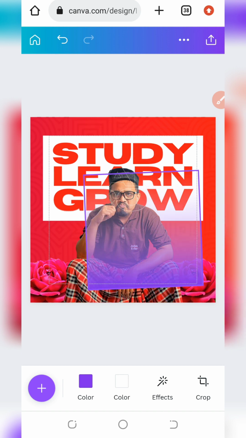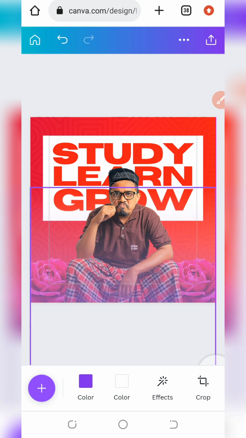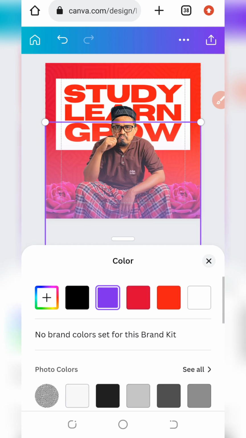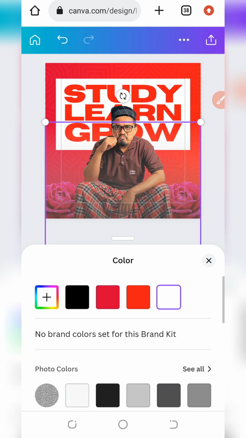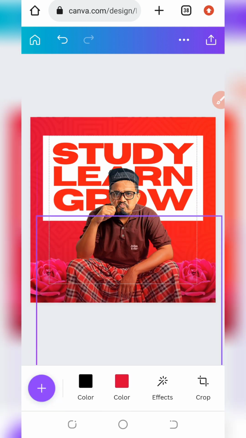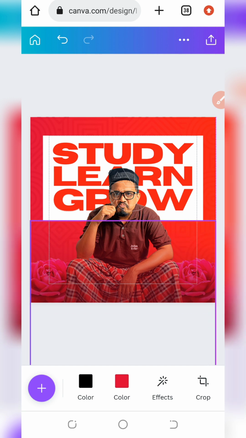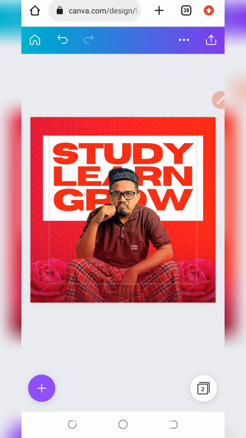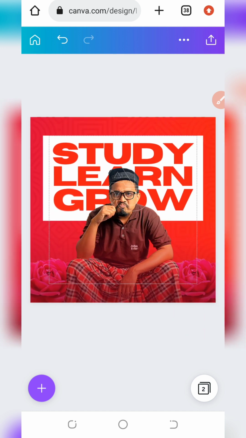Okay, so this is a transparent gradient. I want you to rotate it this way and then enlarge it to cover your design. You're going to change this blue color to black, and you're going to change the white color to red. All right, the dark shade of red is what we're going to change it to. So we have this here. I want you to copy it and put it over there too, and voila, this is what we've got. Exactly the same design in a few minutes.